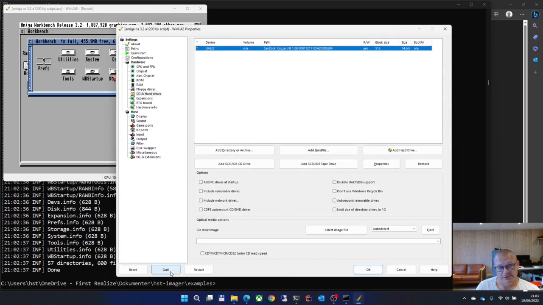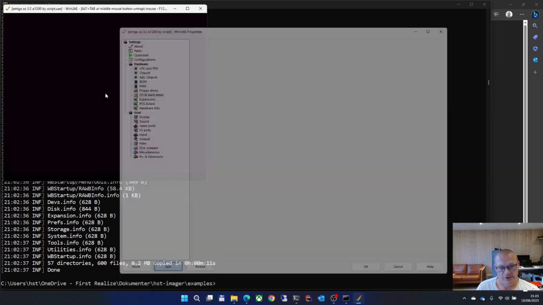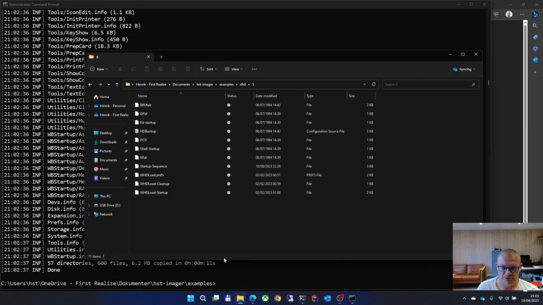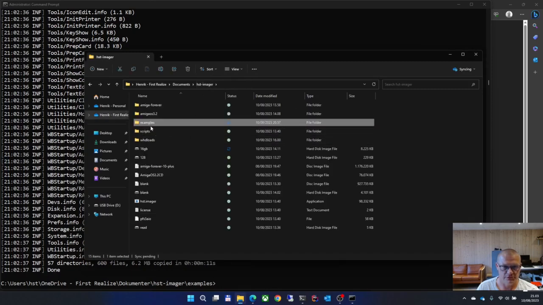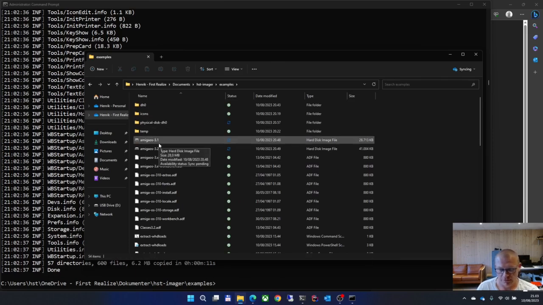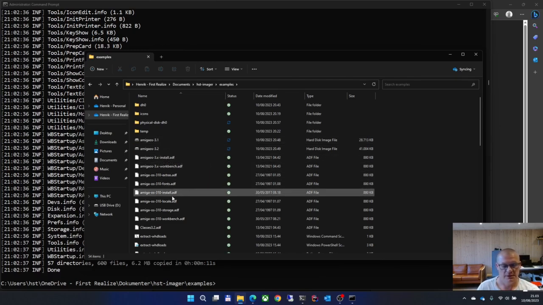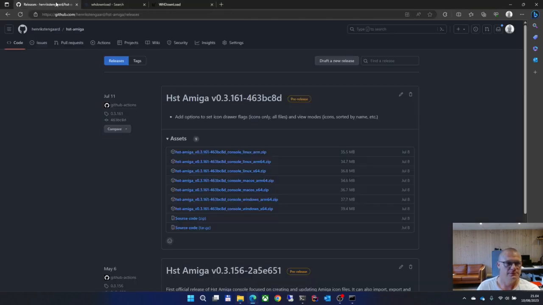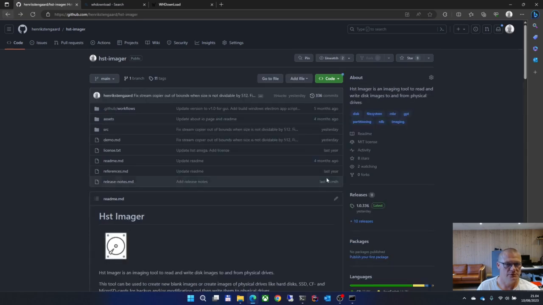So that's actually it. I don't have anything else to demo right now. Feel free to look into the scripts. I'll do another video for macOS, and I think I'll do an additional video for Raspberry Pi. I have been very fond of making this work cross-platform, as you may have noticed, both for Hst Imager and for Hst Imager.